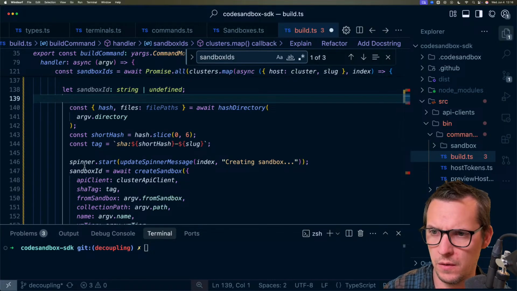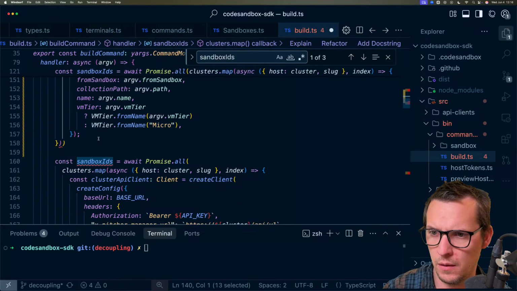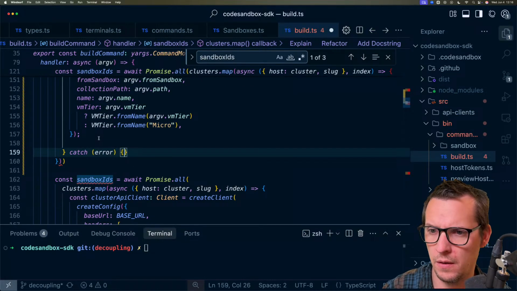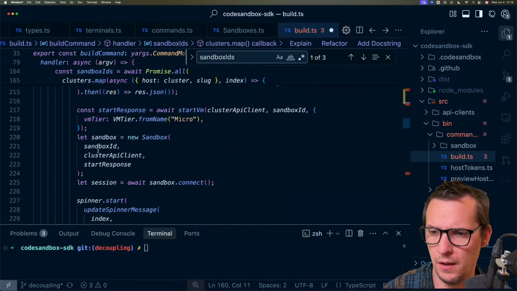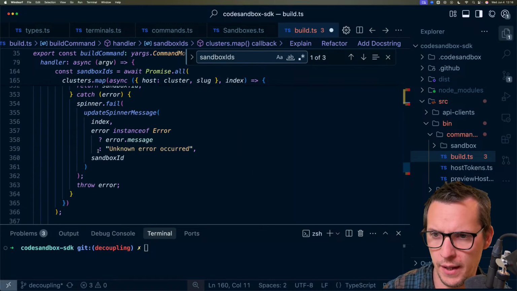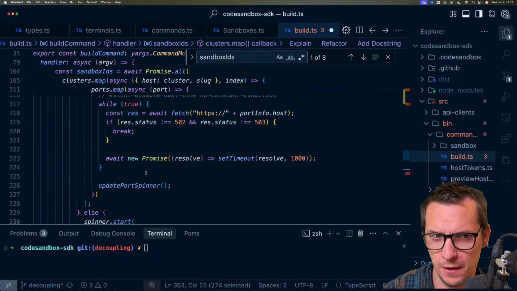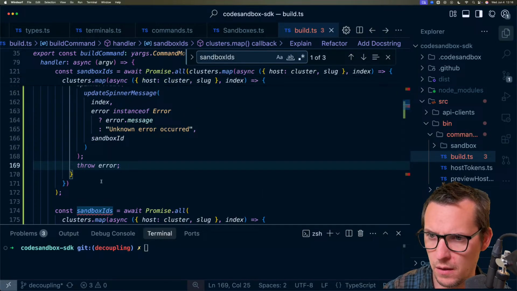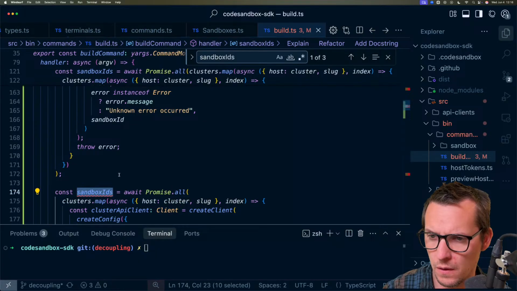So we're not going to try anything. Okay. Catch error. So we're gonna do the same thing here as we do down here. Spinner fail, throw error. Okay, and then we're not gonna wait.